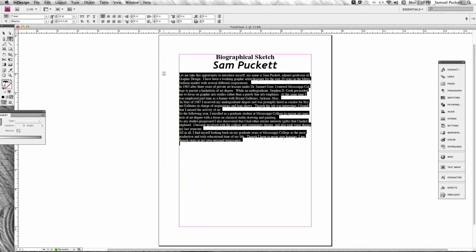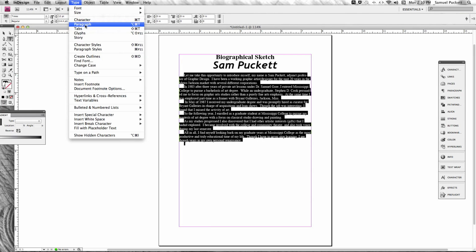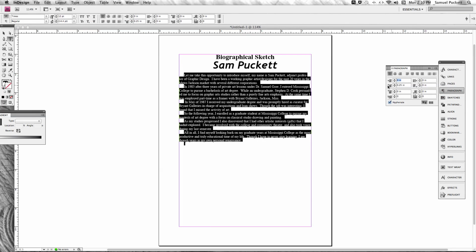So let's highlight all of the copy, and in my example I indented each paragraph. So looking at the top, when I have all of the copy selected, you may see a left indent, and then a first line left indent. In this instance, I would make it about 1/4 of an inch. Now, if for some reason these do not show up, look under the Type menu under Paragraph, and you'll notice that they appear here as well. It does depend on what your work environment is set at.